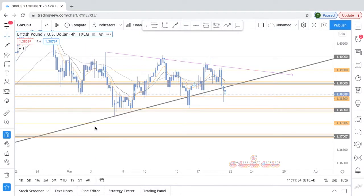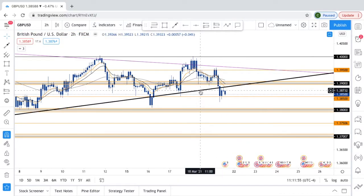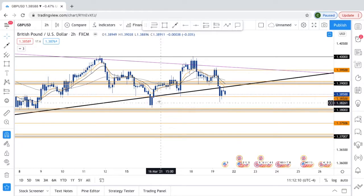And with that being said, we're going to scroll into the 2-hour. As you can see on the 2-hour, we have, again, 6 straight hours of bearish candles, and then we have a reversal and a touch of a resistance, which looks like it's going to be reversing. So with that being said, as you can see, what it retested off of is also the major support from September of last year. As you can see previously, right, because we like to look at previous market action to predict future market action. You can see that it came below this resistance and then immediately broke back above.